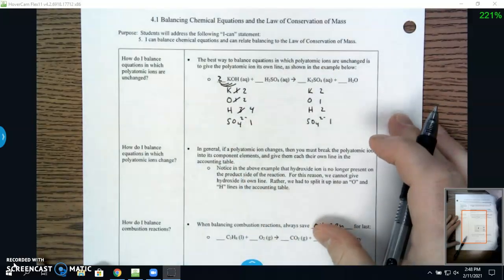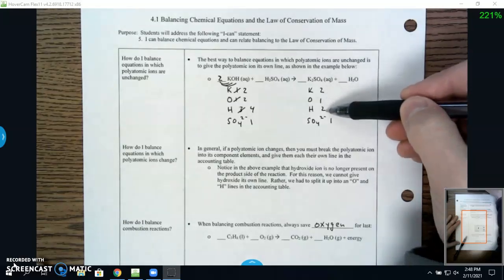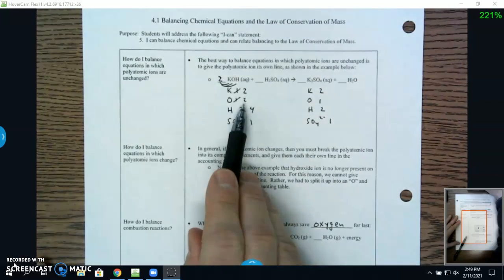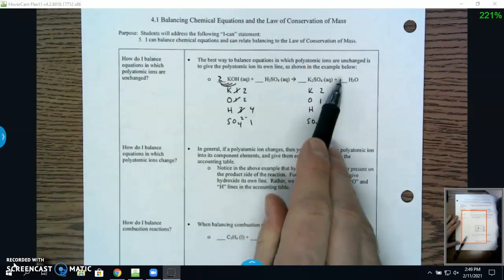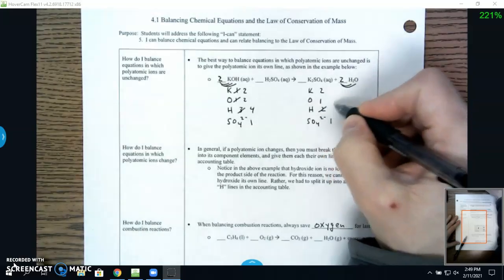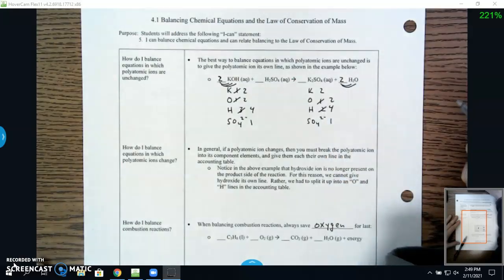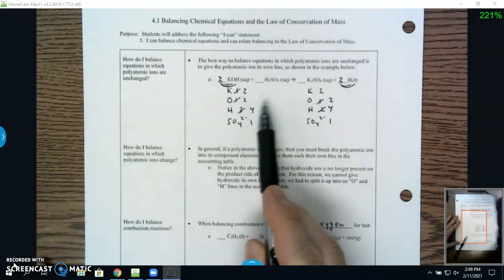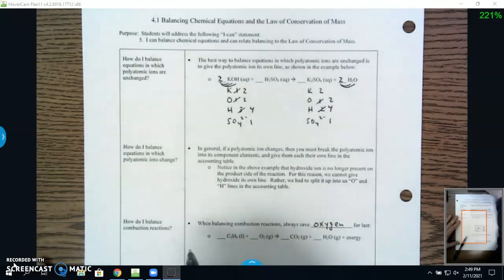On the product side, now I can see that I've got fewer oxygens and hydrogens here than I have over here. And notice that we've got 2 oxygens on the reactant side, but only 1 on the product side. So I need to go up here and I can spot that I need the coefficient 2, because that now gives me 4 hydrogens, 2 oxygens, and now my eye can easily scan left and right and spot from the accounting table that this is balanced.